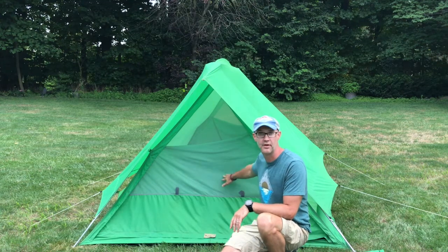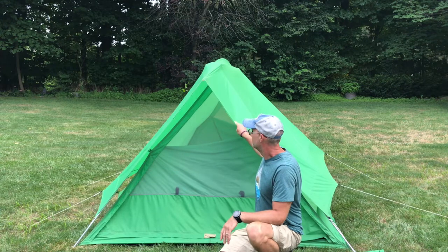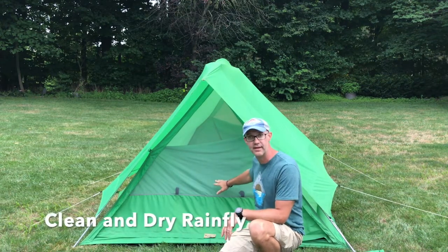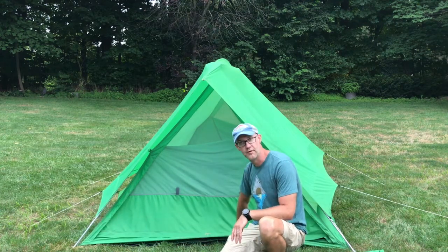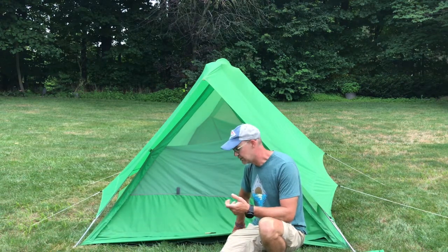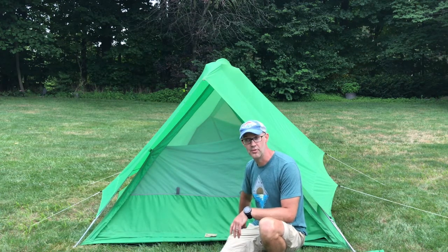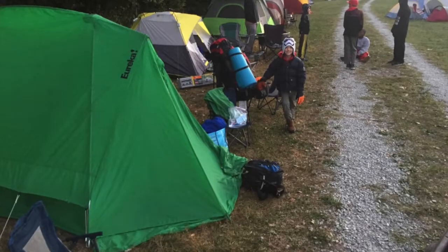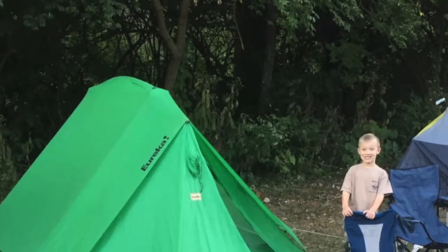Now I'm taking the tent down. I'm going to put the windows about a third of the way down on both sides to ventilate it out. We've got the rain fly on it right now — we've cleaned that all off. I've swept down the inside of the tent to get all the debris and sand out. I always keep my tent on a ground cloth or footprint. Even if you have a tent with a thick bottom, it's nice to have a tarp or footprint underneath to keep the bottom clean and to keep it dry in the rain. I often see families on Boy Scout outings who've camped for the first time and don't realize the importance of a tarp or footprint underneath the tent — it's very important to have.